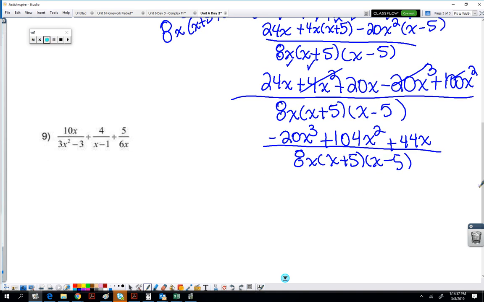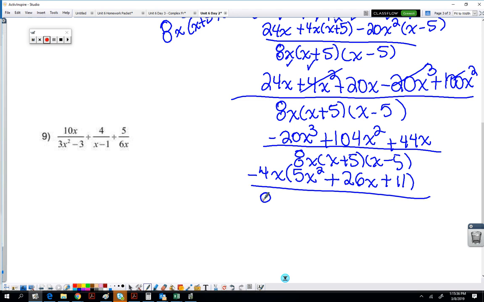So, of course, you always got to say to yourself, can I factor down even more? And I'm hoping that you're saying yes. On the very top, you can take out an x. And also, you can take out a 4. Actually, we're going to take out a negative 4. So if I divide everything by negative 4x, I get 5x to the second plus 26x plus 11x. Actually, I don't have an x anymore because I took it out. Good thing for erasers. There we go. Cool. All right.